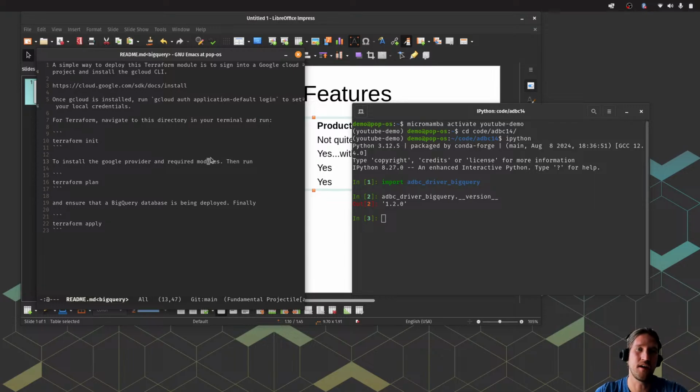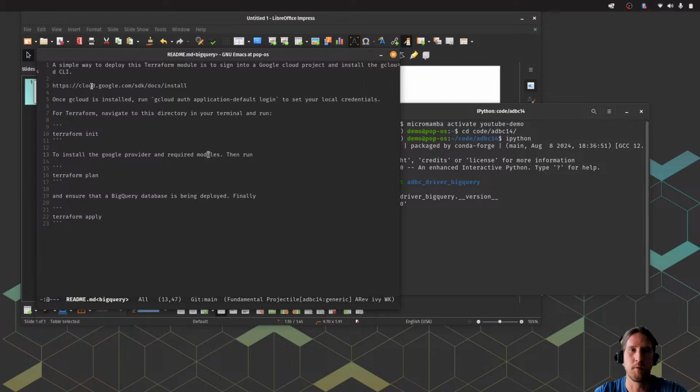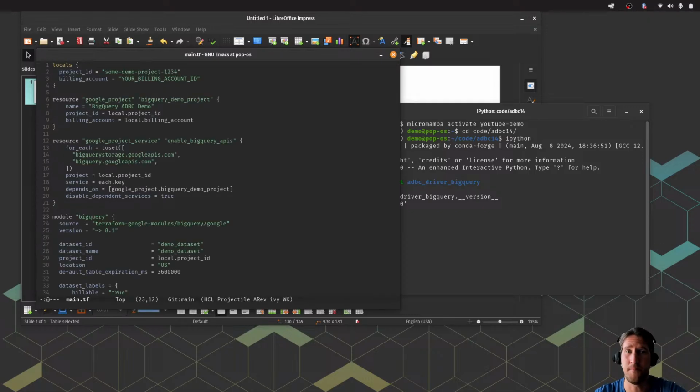But there's a couple things that I have listed in this README that you need. Number one is the gcloud CLI, so you can see the documentation on that and just install it on your own. The other thing that I've done that's optional, but I would highly recommend, is to use Terraform to deploy this. We're not going to go over Terraform here and how it works, but even if you don't use Terraform, it can help outline a few of the things that you need to make this a possibility.